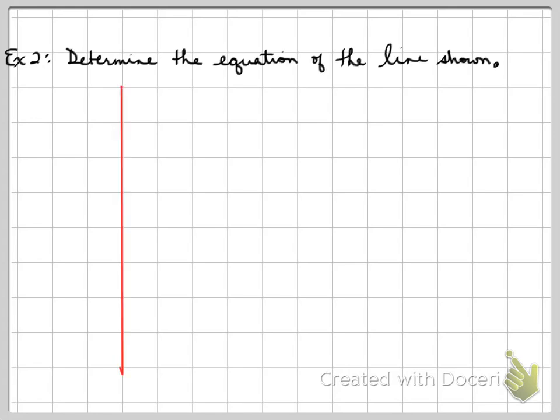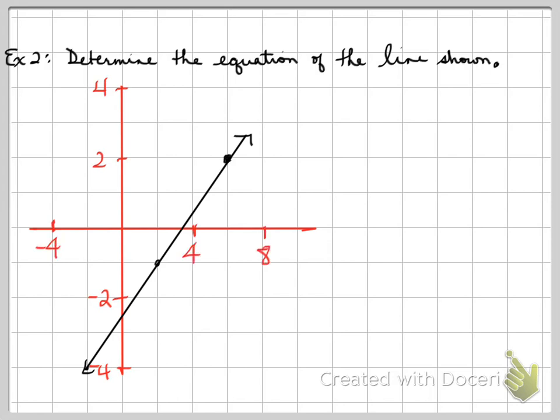Determine the equation of the line shown. So here's the equation, here's the line, and you're given this information right here. Okay, that's all you're given. Well, to determine the equation, we need a slope and a y-intercept. Notice here, our y-intercept isn't a nice number, so we can't use that to determine it. What we can say is that it's definitely between -2 and -3, but we don't know what value that is. So we need to use points that we have that are exact in order to determine the equation.